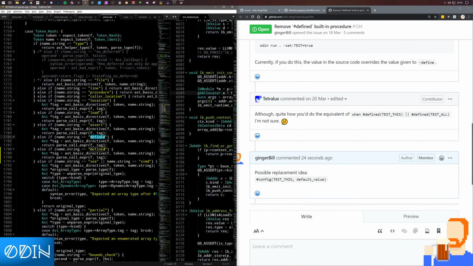Oh no, but is defined the correct way of putting it? But I don't want to call it defined because I want it to live in its own package effectively. And this package is never importable by any stretch of the imagination, and it lives in its own little scope, and it's only for configuration stuff. That's the whole point of it, that you can just say, I want to configure this way.